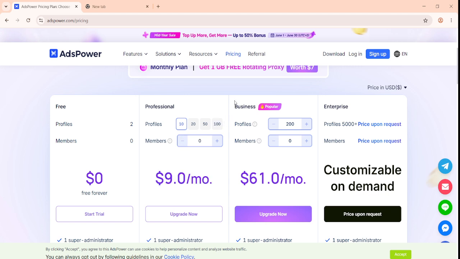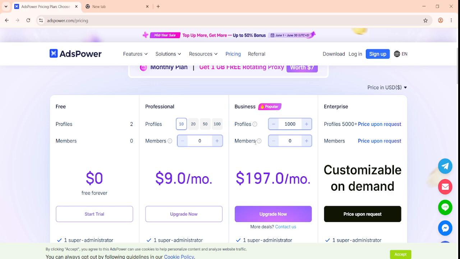And then the business plan. This is 200 profiles, zero members, for $61 every month. If you want to increase the profiles, 1000 profiles is $197 every month.